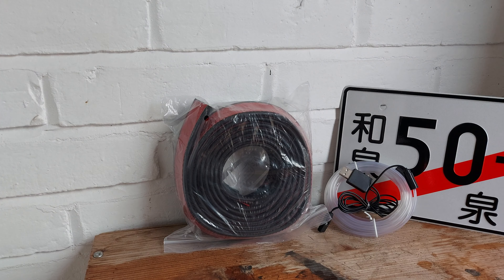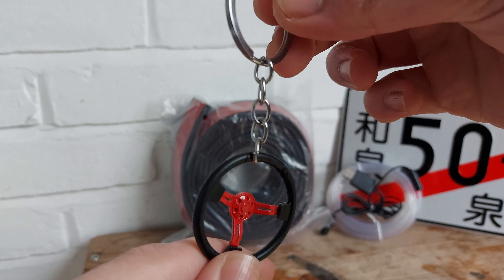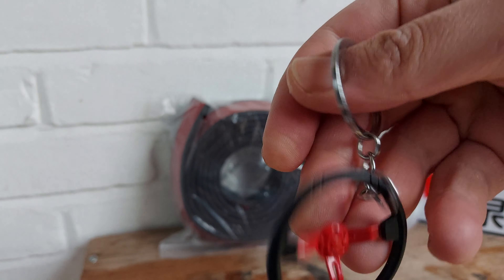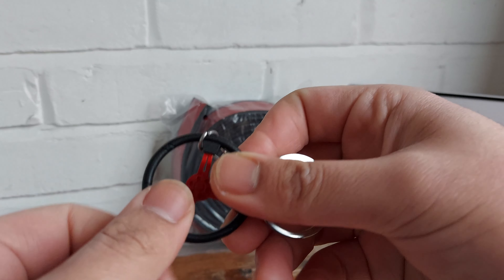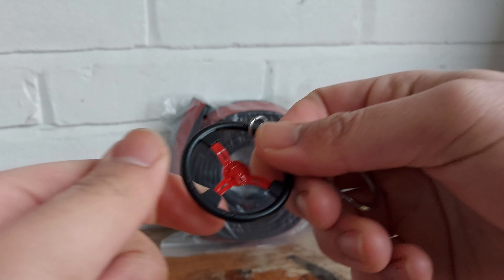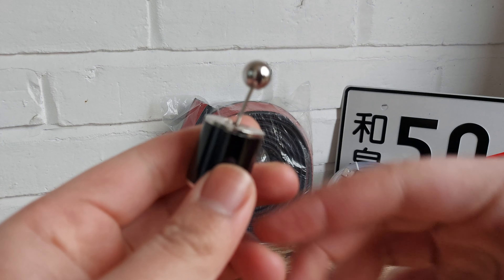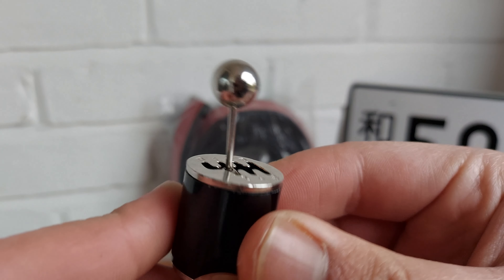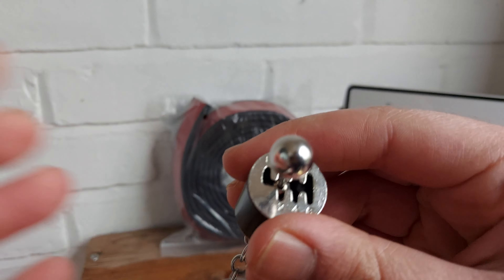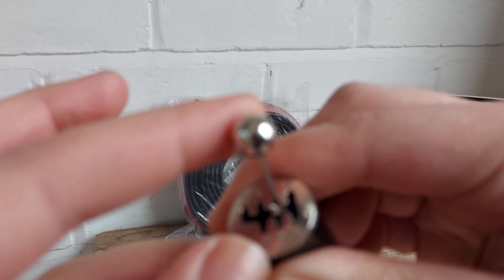I got two more things here - these aren't necessarily accessories for the car but they're just so cool. These are little keychains - one is a red steering wheel keychain. The quality is pretty good and they cost like 50p on Temu, they're so cheap. My favorite one though is this gearbox keychain - this was like 60p. As you guys can see, this would be like the perfect gift for any car guy, and you can actually put it into gear.